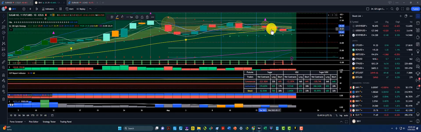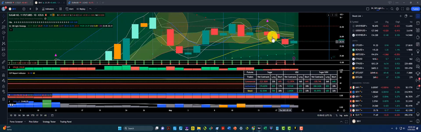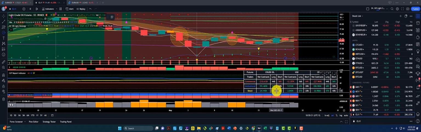Sugar is crowded out, 83% long, so definitely going for the shorts here. Initial trade here, and then was out for a gain overall on Friday. So we kept in. This is a larger gain. Then we had a reversal on Friday to close out. Nice overall gain.